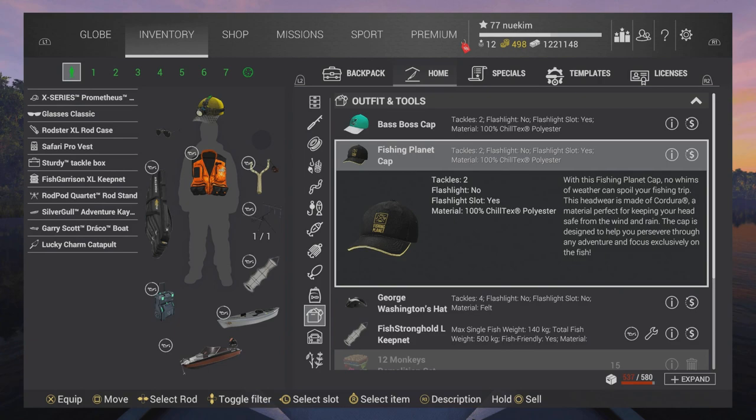The Qualifier 3 rewards for people that tried to do Qualifier 3 and can't are now out. There is a fishing cap that holds two tackles. It should be in your inventory. You may not get a prompt about this, so it might be in there and you might not know it.